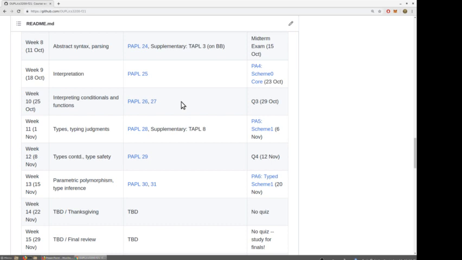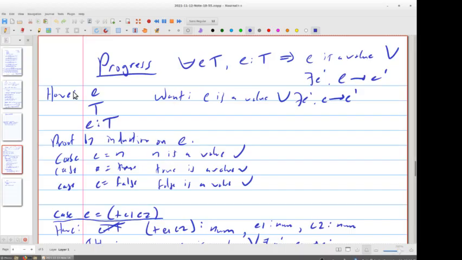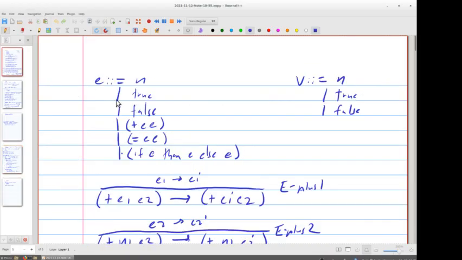But before we do that, I want to return to this little language that we were looking at before. We've spent the last few lectures looking at this little toy programming language. We looked at how you can go about proving progress.